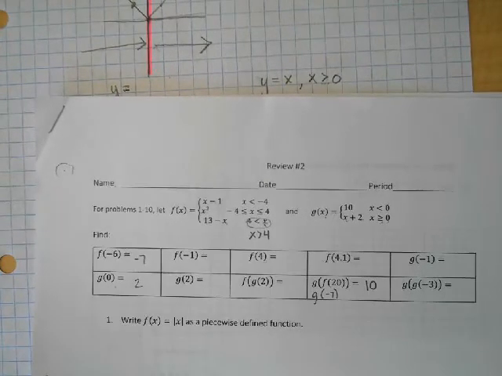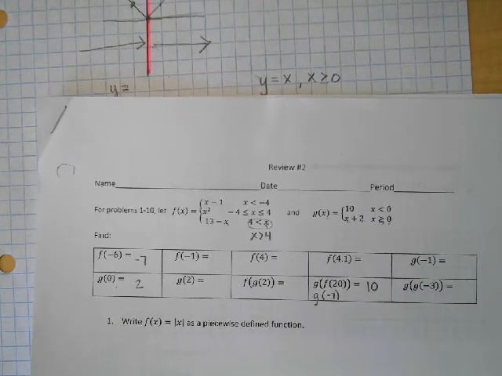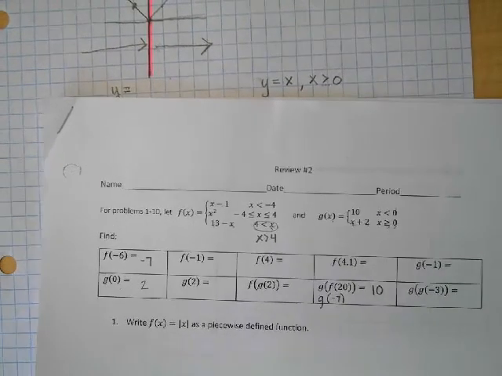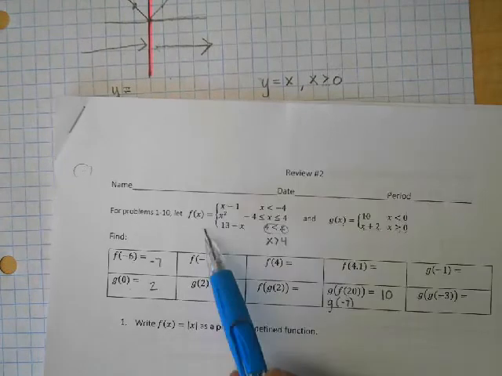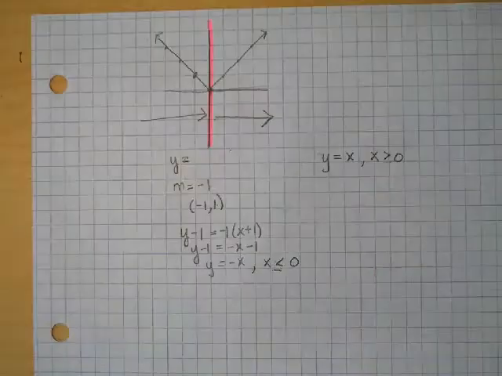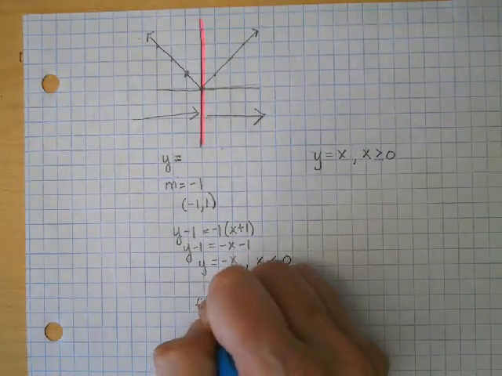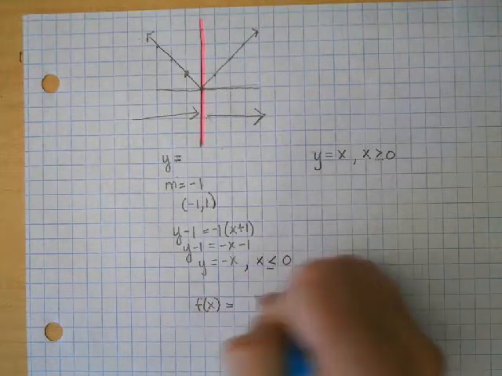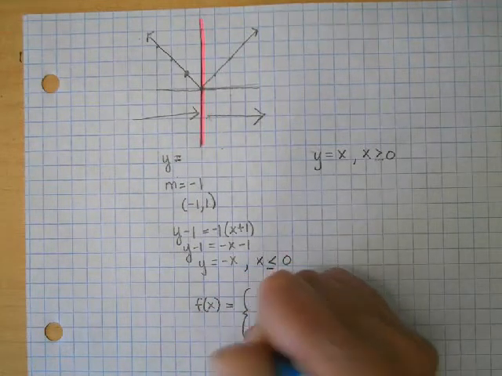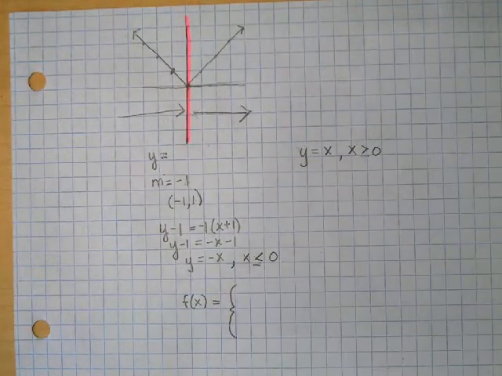That's a skill that you want to use on a test or a quiz. If you have to write something and you can't remember the notation, look for it written on the test already and go, oh, I'm going to write it exactly like this. Okay, so we have two different equations right here. So I'm going to write f of x equals, and then I put this little bracket thing, and I usually go left-hand side first and then right-hand side.